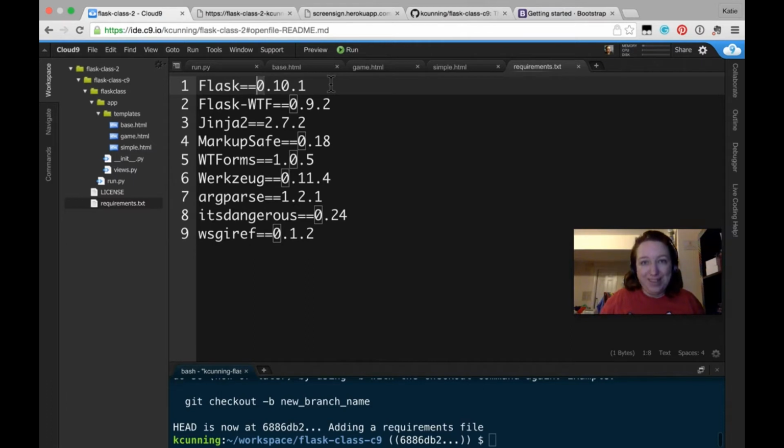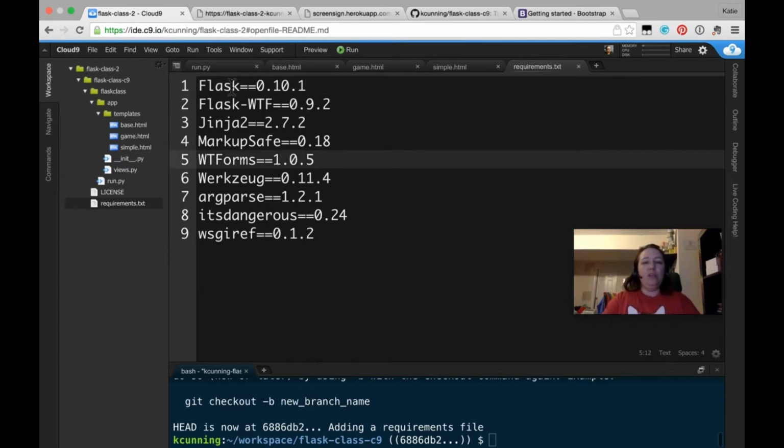Do this. It was a very hard lesson for me when I was a baby developer. I didn't pin the version, because I listened to somebody who was unwise. And things went crazy because a few things put out new updates and they stopped working with each other. I basically had to spend an afternoon going through everything and stepping back to figure out the last time everything had worked. So you want to pin your versions. An unpinned version would look like that. Don't do that. Pin your versions.